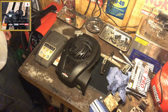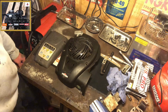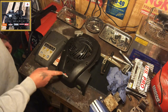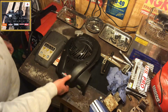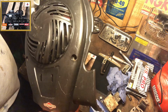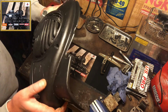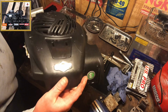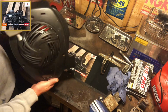But this, the Briggs 450, I'm sure you'll agree. If I can just, let's have a look. No, I can't. It's come up well, come up very well, impressed with that. I'll bring it up to you. I was going to try and zoom in, but don't scratch it. I'm impressed with that.